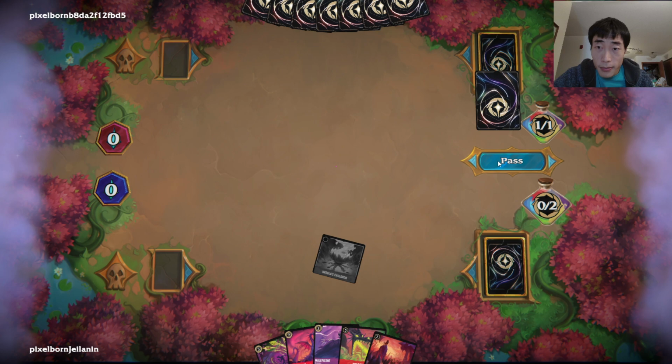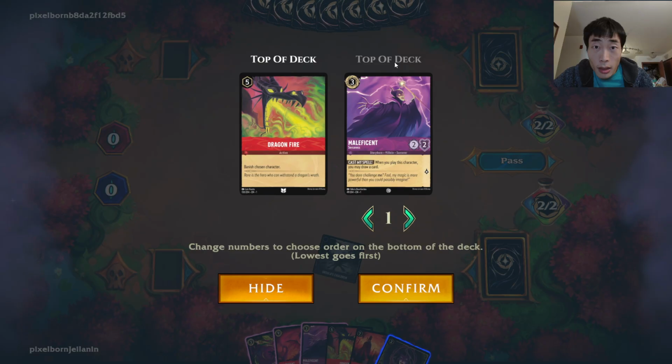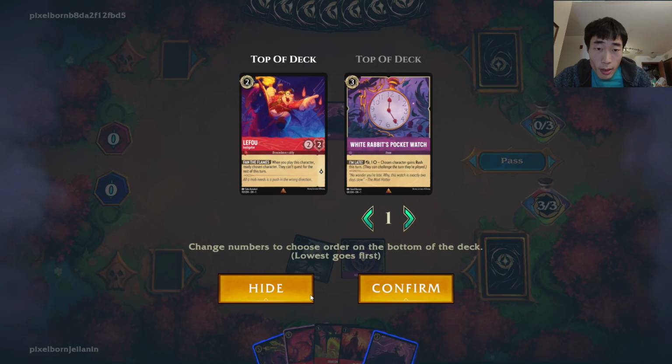So I think this is as good of a start as you can get in the mirror match. So let's see how I do. Hopefully I don't jinx myself. Let's get the mirror online. Probably gonna play on Maleficent, given that they inked one. And then hard draw. I mean ink. We want the LeFou.